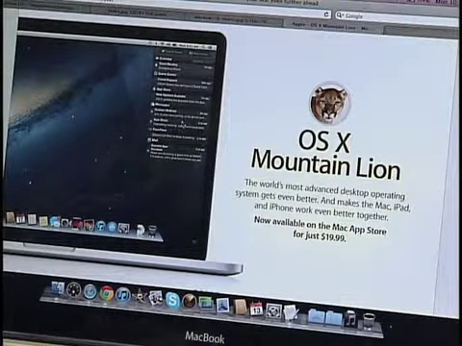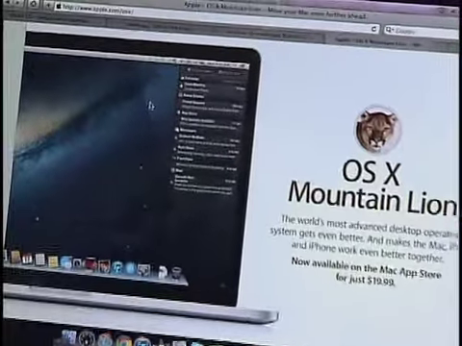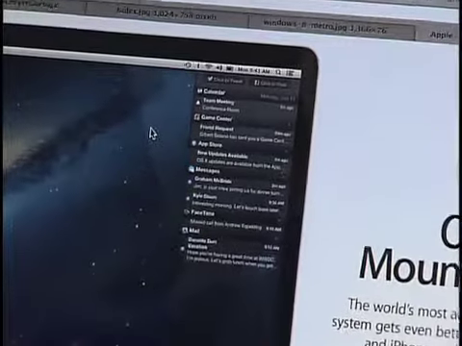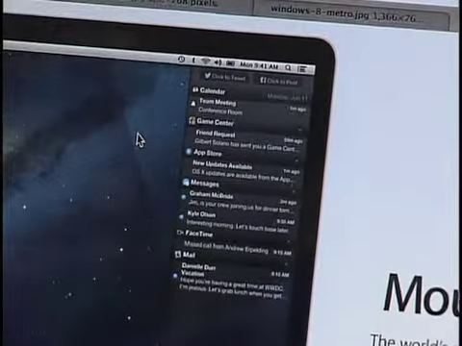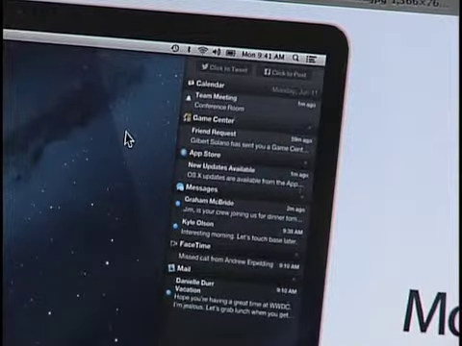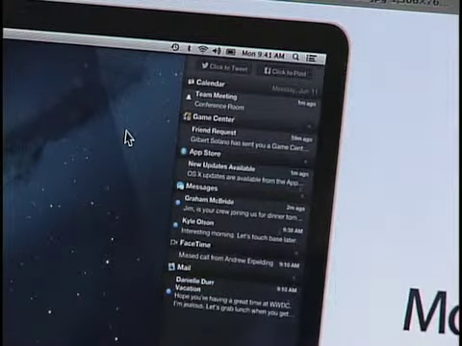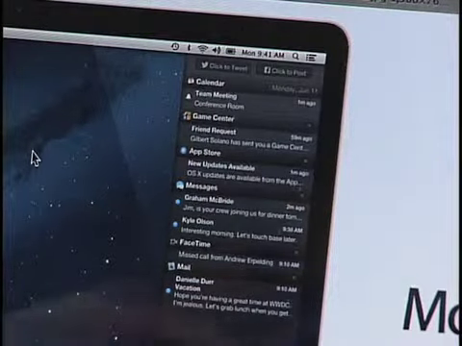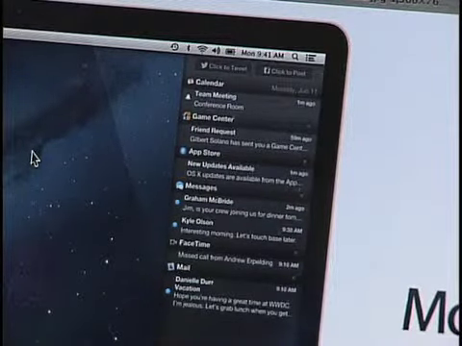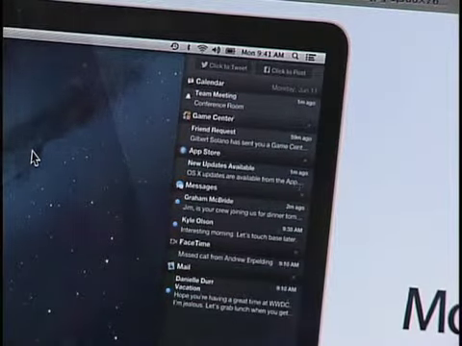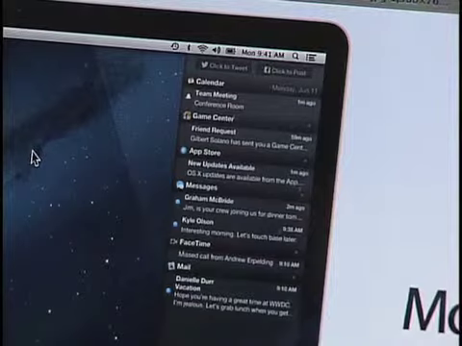Also on this screen, we'll see what they call the Notification Center. If you have an iPad or an iPhone, you'll know when you get a new tweet or a new text message or an email or whatever it might be, a notification center comes down from the top and you can drag it down and see all your current notifications. Same idea here, it's on the right hand side. It'll show you your new emails, your new messages, whatever updates it might need, all on the right hand side of the screen. That can be brought up and down.